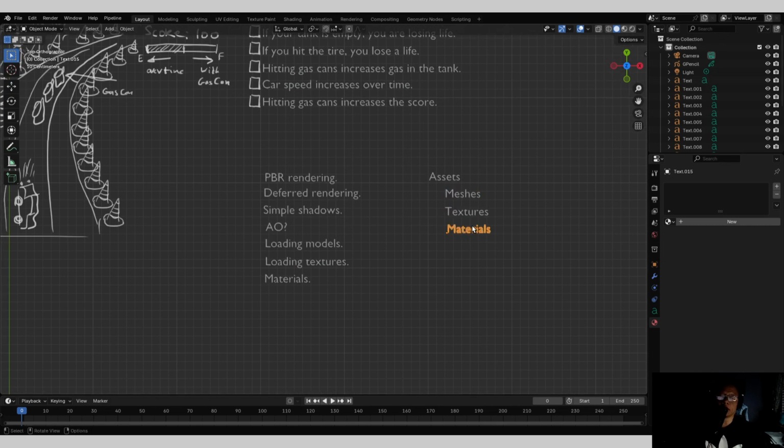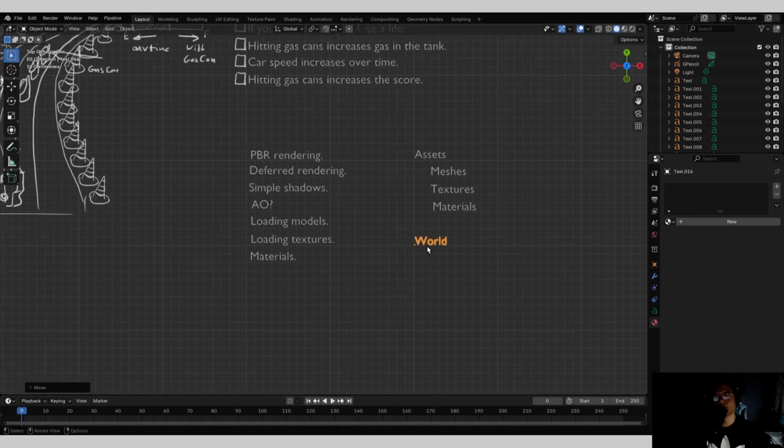And then we would have, in Unreal it's called level, right? Or world. It's called world, right? I guess I'll call it world as well, and it would have nodes.